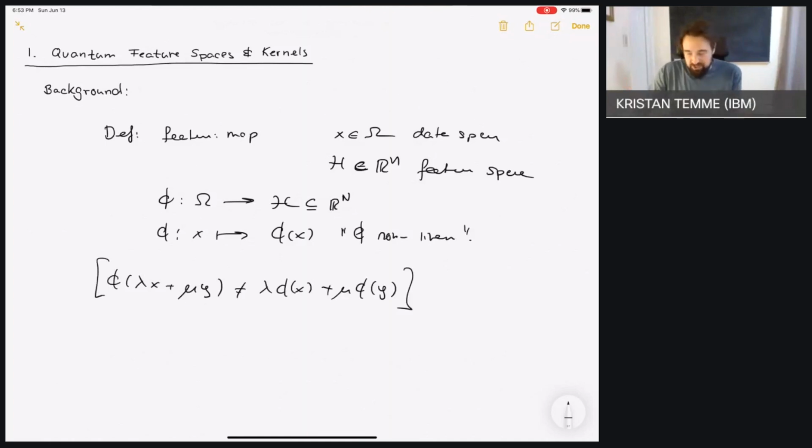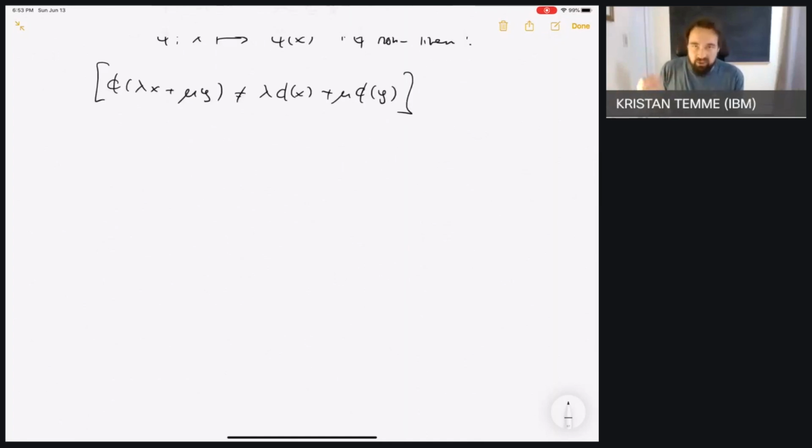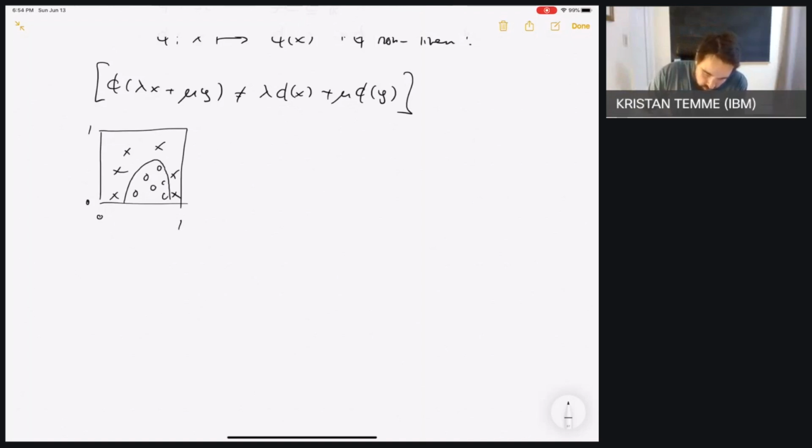So let's look at an example first of what we mean by that kind of map. Typically, the idea is it takes your data space, maps into a higher dimensional space, and what you would like to do is have that encode the meaningful features of your learning problem. So suppose someone gives you a learning problem where you have to classify X's and O's, and you would like to use a linear classification method. The way I've drawn this in this cartoon, you won't be able to put a linear curve through this. But some polynomial curve like this would do and separate that.